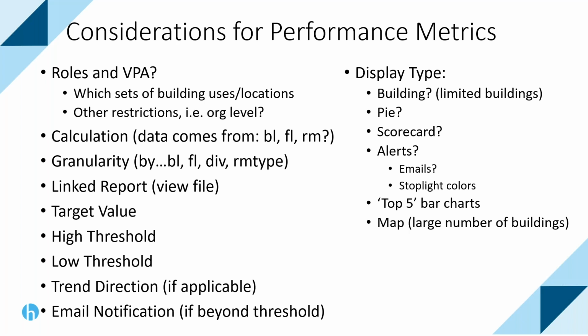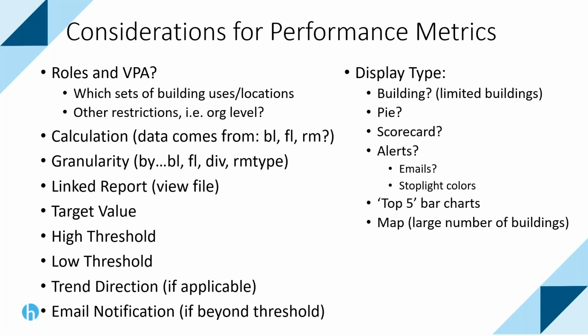The actual calculation that you're going to use for the metric, for example, where does the data come from, is going to be important as well. Because in Archibus, and the reason why I have this on the screen, there are usually about 3 or 4 ways to do the same thing. And it's true of metrics as well. If you wanted to look at area, you can get area from the room table, from the floor table, from the building table, and they might be slightly different depending on the way that you want to massage or look at these numbers. So you have to think about where that data is going to be coming from.